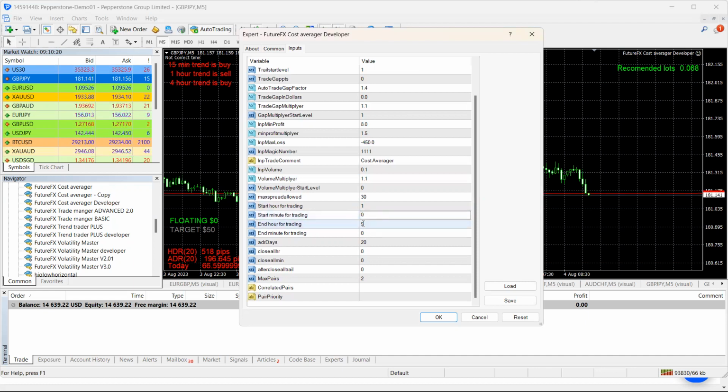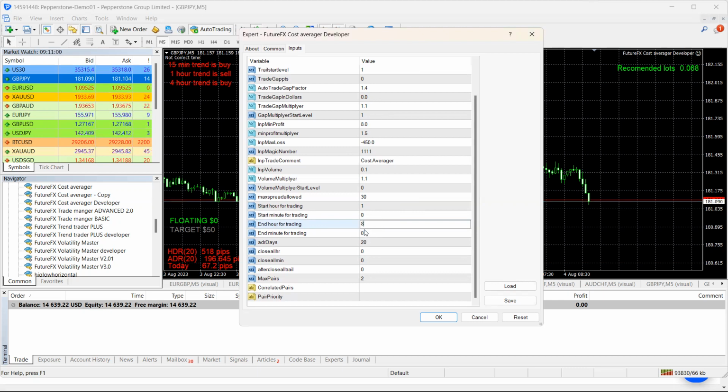End hour for trading, I like to set mine at 8, which at the moment is 2 hours before the Asian session ends. So basically 2 hours before the London session opens, more to the point. And for my main strategy, I like to try and get all the trades closed and finished before the London market opens, because that's when the volatility increases. I'm not saying you can't trade during London and New York, but you may want to have more conservative settings simply because there is always more volatility. So that's what start hour and end hour is all about.